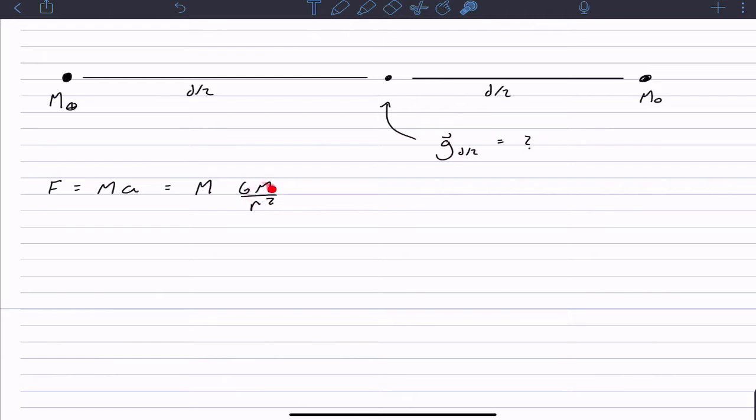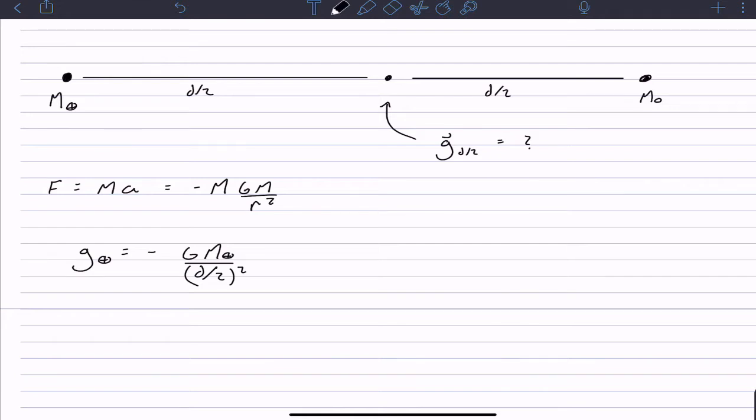This is the acceleration due to the object itself. What I mean by that is, let's just use Earth. So g Earth is equal to negative G times the mass of the Earth over the distance between the Earth and the Moon divided by 2, because we want the distance that's halfway between them.